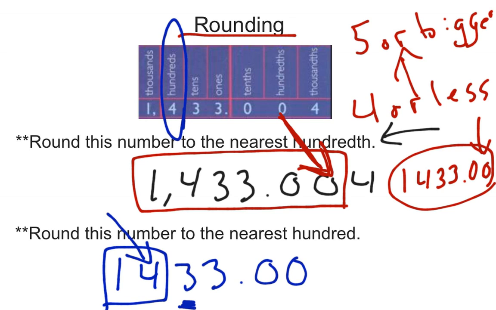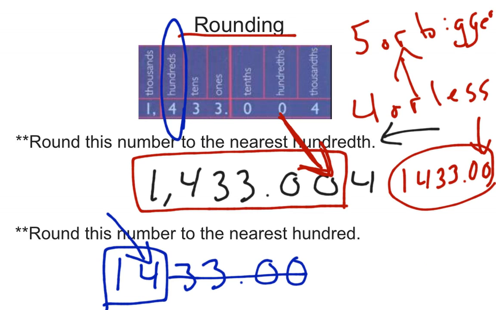Now here's the key. When I round this, 1,400, I cannot do this. I'm going to get rid of that for a second. Like the decimals we can just drop off, but I can't just drop everything off. Because that would be saying 1,433 is really close to the number 14. Well, that's not the case at all. If you think so, I'll trade you $14 for $1,433. They're not the same. Okay?